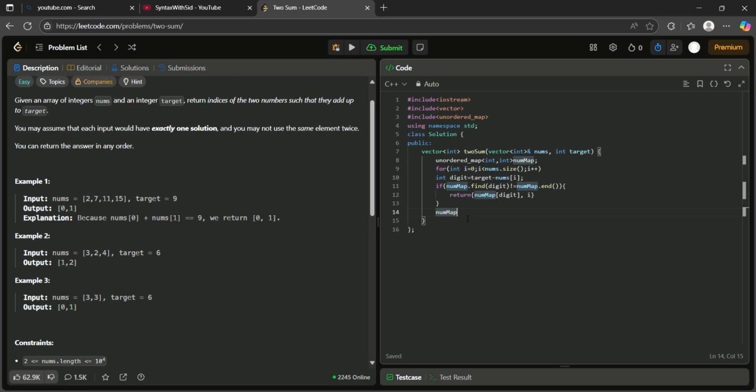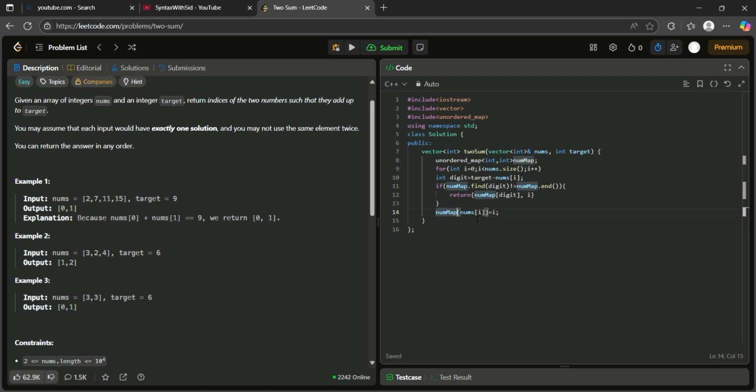If you will not apply this thing in your code, then the whole logic will fail. Because I'm going to explain you why. nums i equals to i. Why we have used this line?